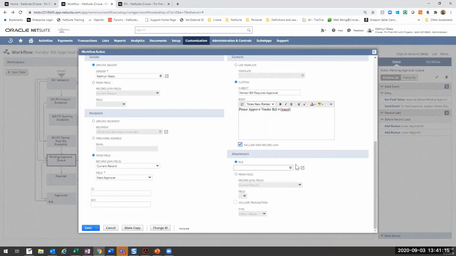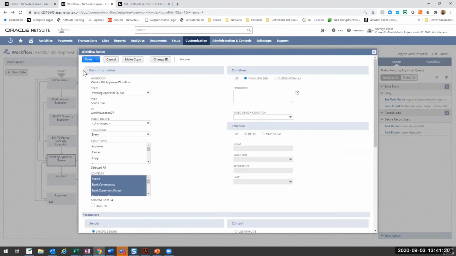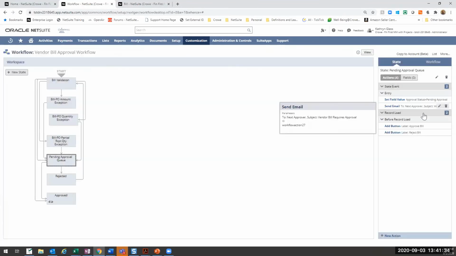So you can create a custom field where you attach a document, not necessarily the drag and drop functionality or the file cabinet or file subtab, but a custom field, or you can include a specific transaction inline. So this is the email action that I have here. And then once I have the email action as well, this is on entry. So as soon as it enters the state, this is what entry means, not the transaction, but as soon as it transitions from here to here, it's going to do these two actions.